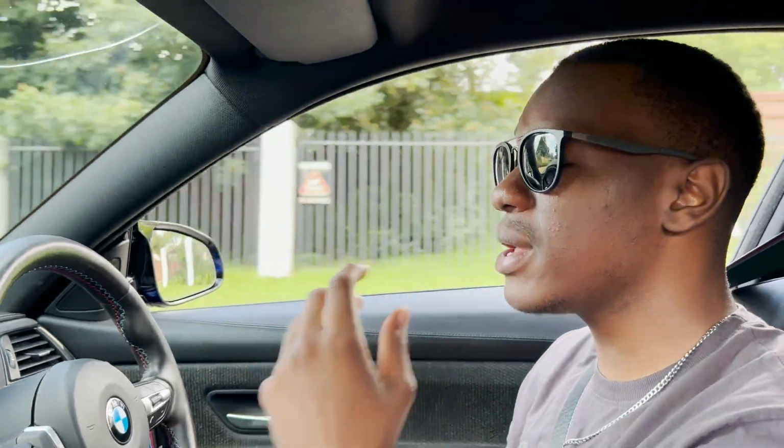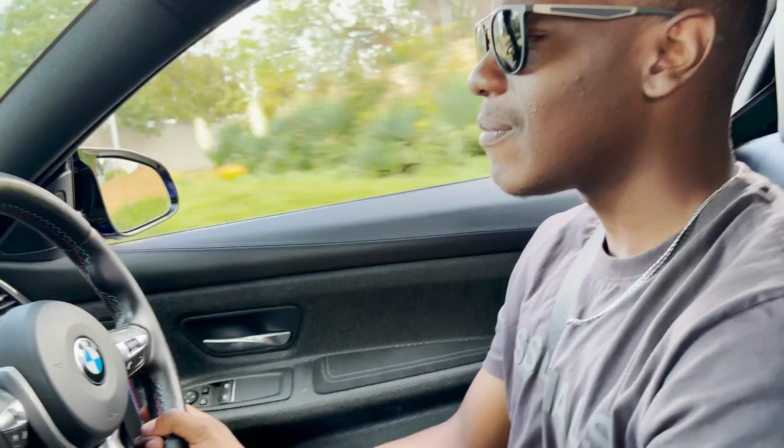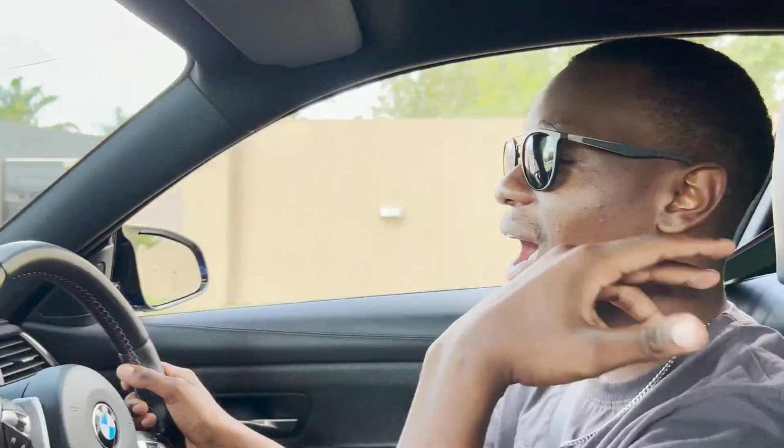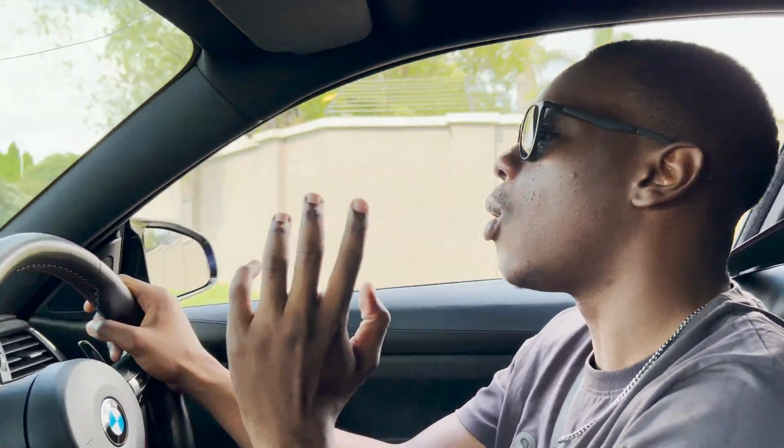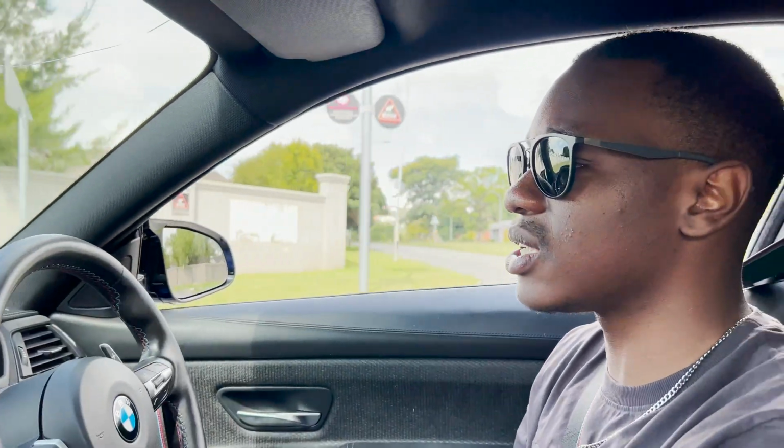So this car makes a whole lot of torque on the low end, so it does things like this. It completely pushes you back in your seat, right? And I think I can call this thing a neck snapper. Every passenger that gets into this thing will probably need to get their necks checked out if they don't press their head back on the seat and brace themselves, because this thing is very, very aggressive.